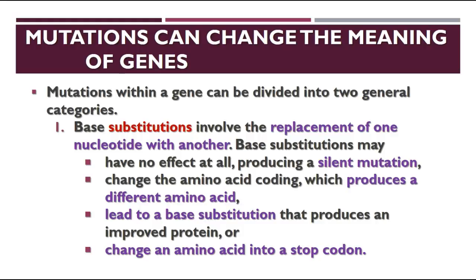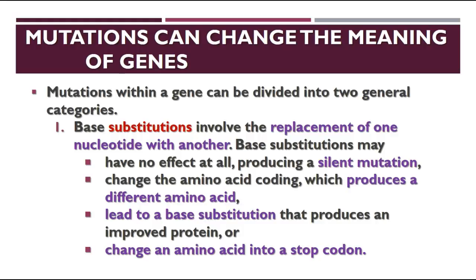Okay, substitutions are going to be replacing one nucleotide with another. Sometimes this doesn't have any effect at all. This is called a silent mutation. In a case like this, it changes the codon to a different codon for the same amino acid, and so it doesn't cause any change in the protein sequence.